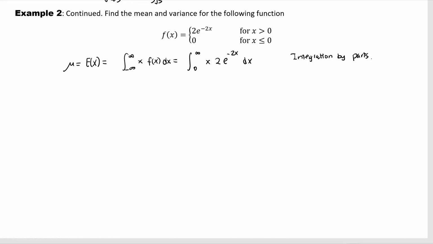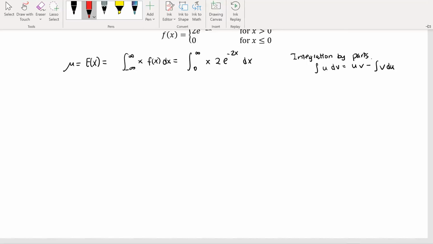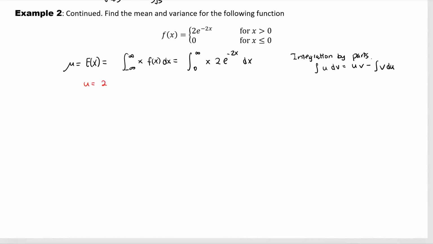So what is integration by parts? Well, you have the integral of u dv equals uv minus the integral of v du. I hope you can still remember those. So here, when you have a power function and an exponential function, you let u be something you can differentiate to make the problem easier. In this case, we let u be the power function, because when you take the derivative, the degree decreases by 1. So u is 2x, and then the rest is going to be dv. Actually, I think it's easier to keep the 2 with the dv.